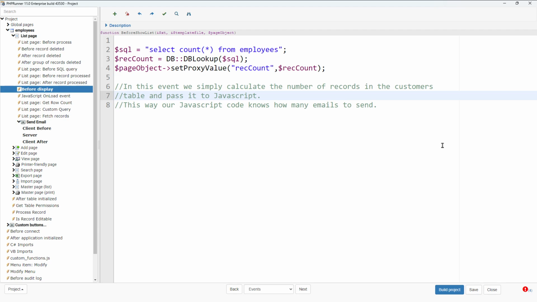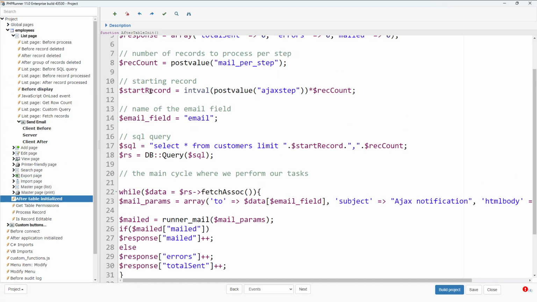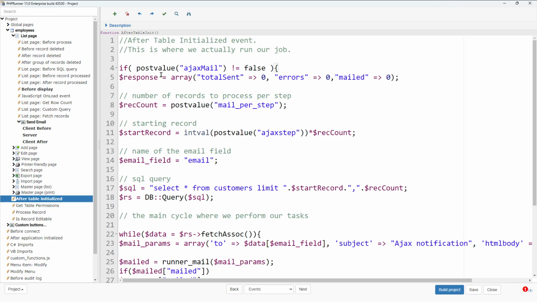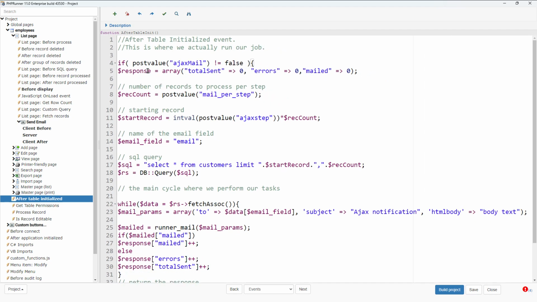So client side knows the total, creates a pop-up, recursively calls an AJAX function in batches, server side provided the total count initially. Now, what happens on the server when it receives one of those AJAX step requests for a specific batch? That's the heavy lifting part, right? That is indeed where the actual work for each batch gets done. On the server, there's code set up to listen for these specific AJAX requests. How does it know it's one of these requests and not something else? The client-side AJAX call usually includes a specific parameter, like ajax mail1 or something similar, as mentioned in the source. The server-side code checks for the presence of this parameter.